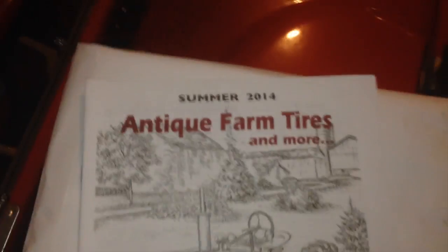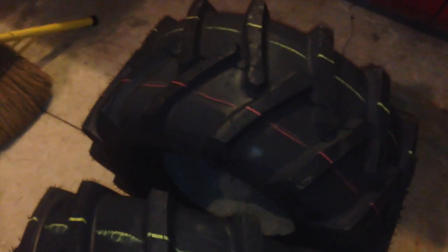Tire out of Ohio, family owned and operated. That's where my True Power tires on the loader came from. Obviously, that's where these came from. That's where everything else is going to come from. So now the dog buzzer's going off, so I can't really film anymore. Well, it's done, I guess. But you'll see these sooner than later.